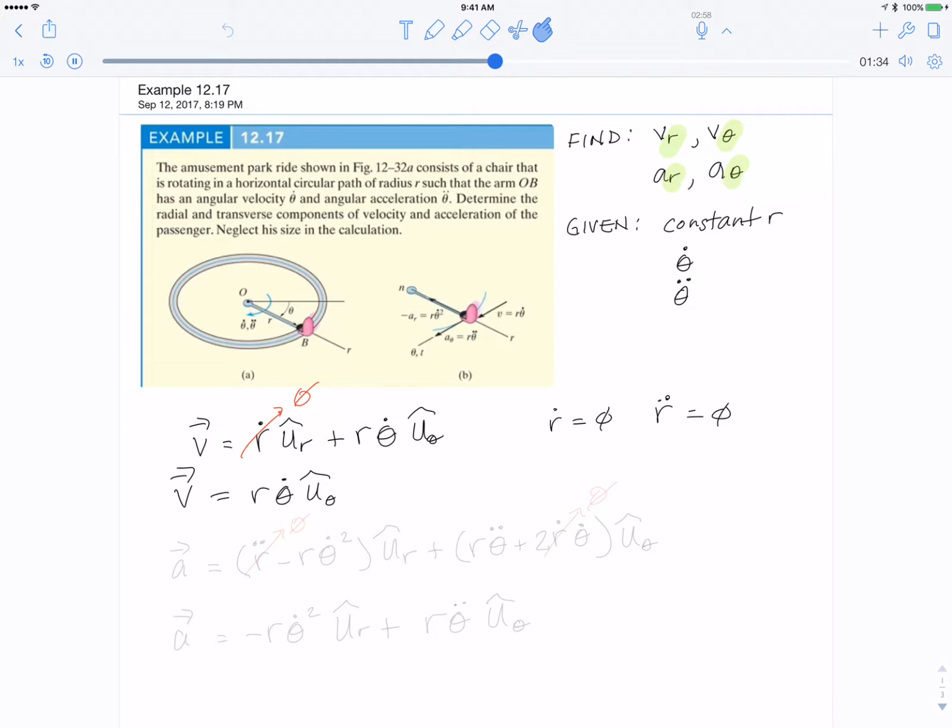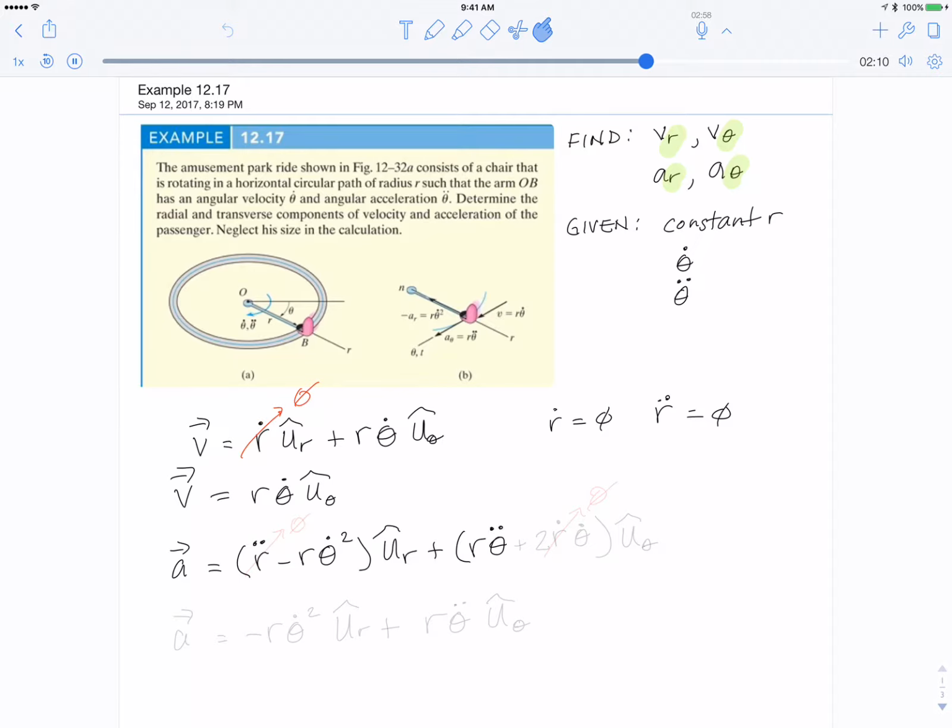So now let's do the acceleration. So if you remember from the notes, you have this acceleration due to the radius increasing in speed going outwards, and then you have this centripetal acceleration, which was r theta dot squared, which is the same as v squared over r. Okay, and so that's going in the r direction, and then in the theta direction, or the transverse direction, we have r times theta double dot.